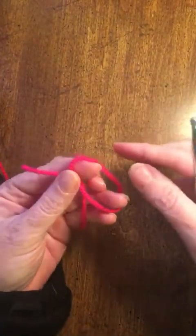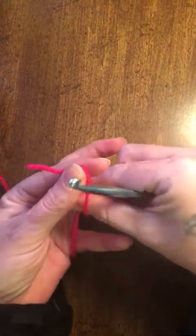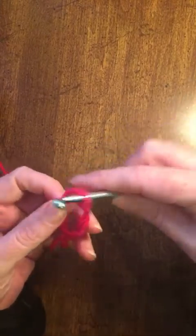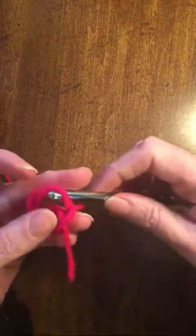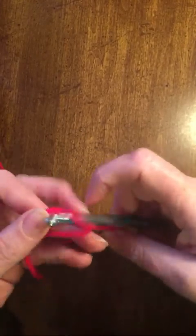So I wrap my yarn around. I put my fingers through the hole, grab it like I'm doing a slip knot, and gently open it up. Not open it up, but bring it up a little bit. Make this tighter. There you go. This is the magic circle.